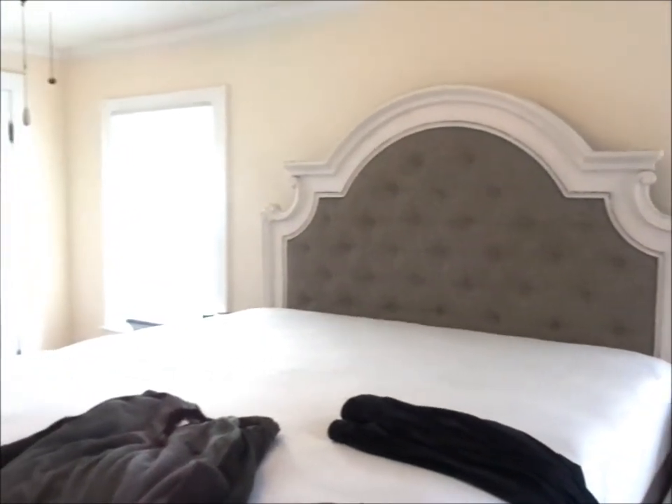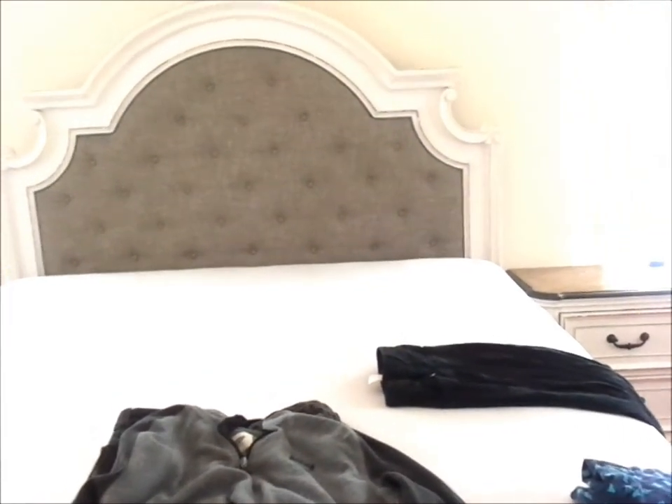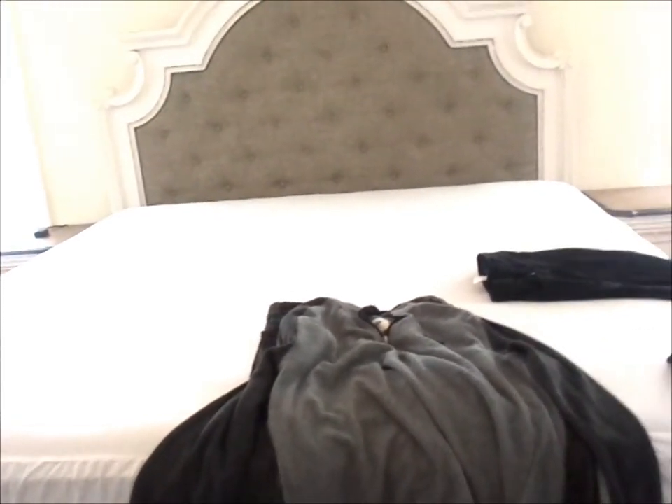I just wanted to come on here and show you guys the bedroom set has arrived and this is what it looks like. I am so excited! When I first saw it, I was on Pinterest searching for master bedroom inspirations and this bedroom set popped up. I was like, oh my gosh, this is gorgeous. I saw that they had it at a local furniture store here, so I went and ordered it, and it just arrived today. Hubby loves it and this bed gives me life.